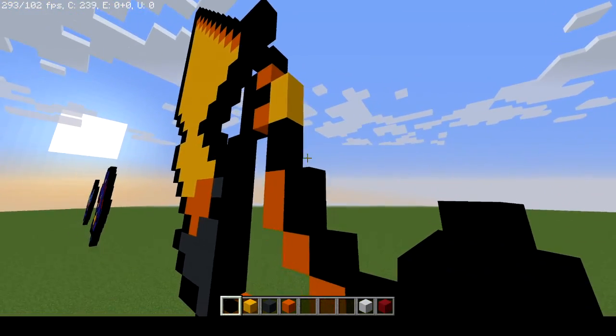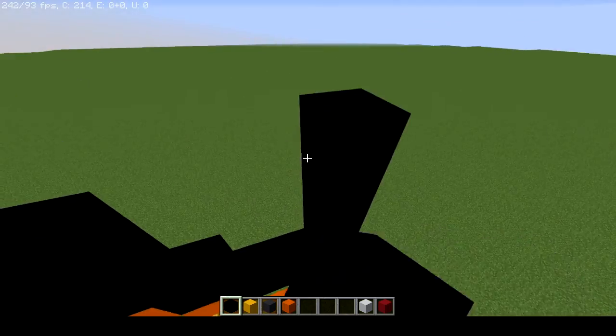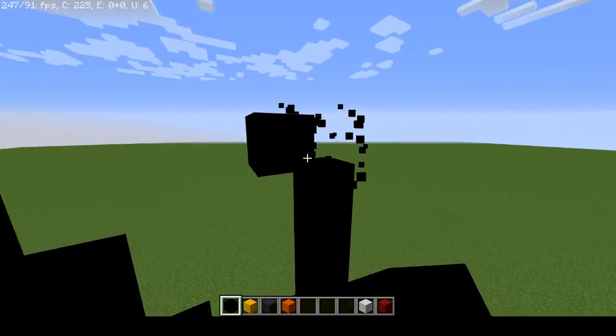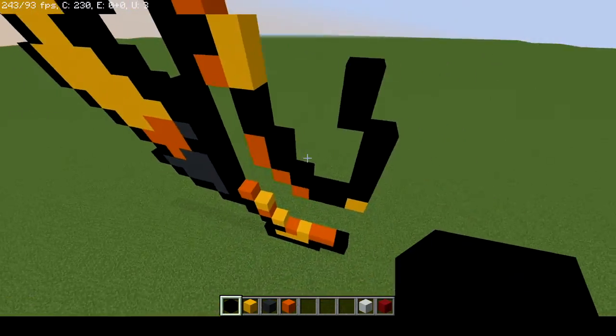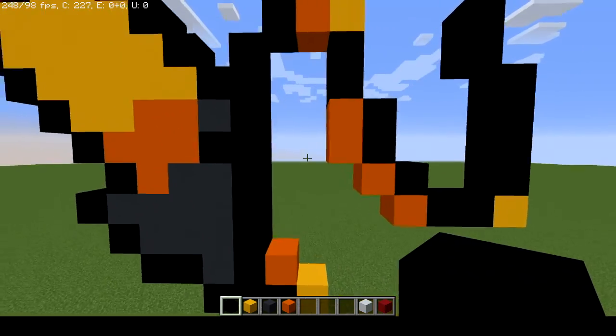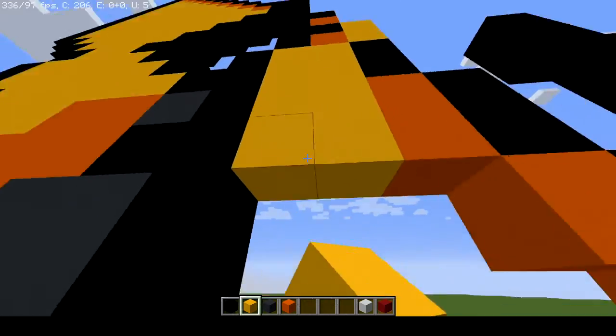Okay, I need to go all the way up till there. Perfect. I kind of use what I've already created as a reference. I like to do that a lot. And I'm just going to fill all this in with yellow.